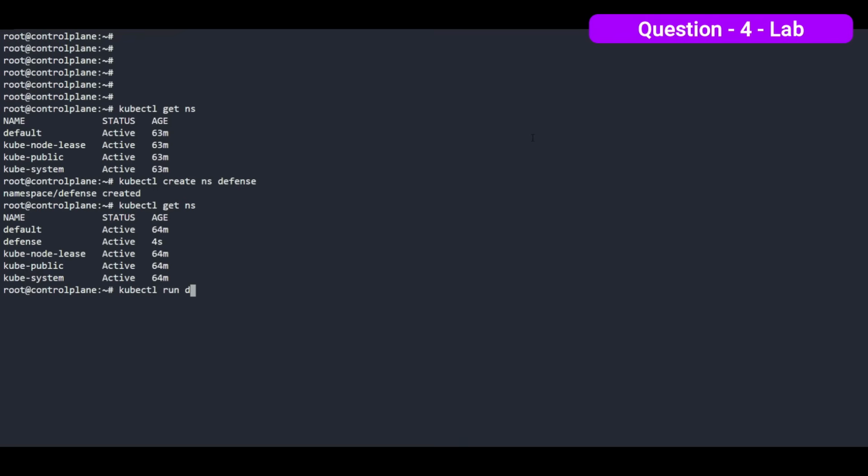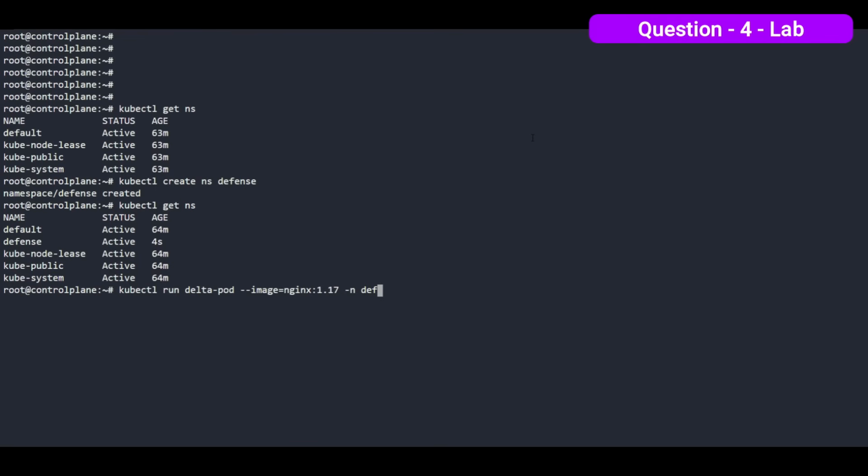Run. The name of the pod is delta-pod, and the image that I am going to use, as per the question, is nginx. We also have a version tag that we have to use, and we have to do it in the defense namespace.